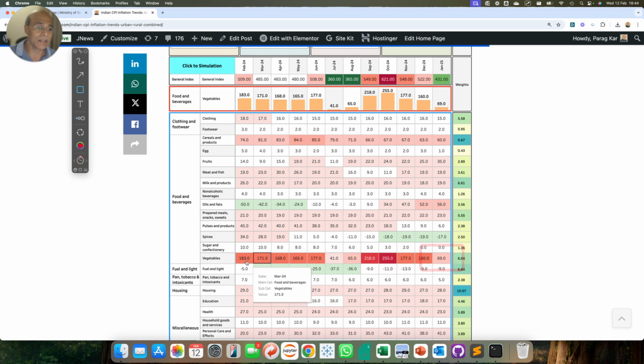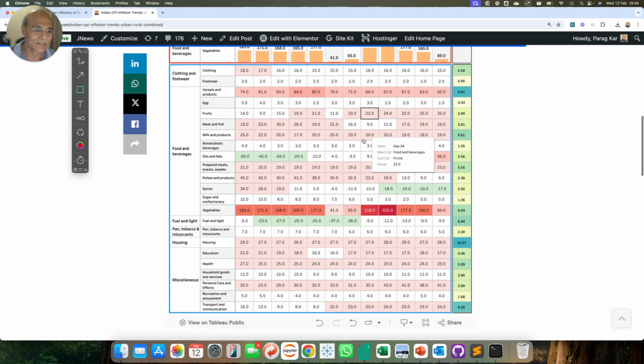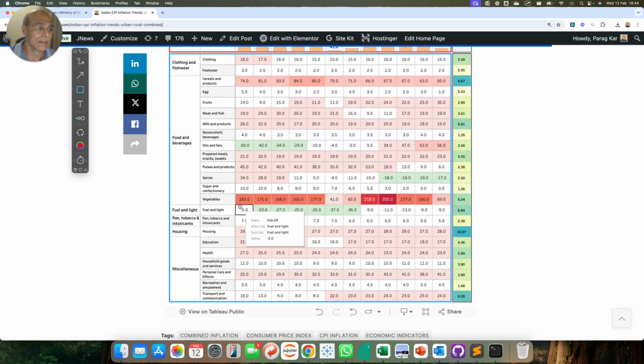If you see, vegetables were consistently contributing a very large number, except for these two months, June and July, where the number was low, and that's why the inflation was also low, 3.6% and 3.65%. Because the vegetable numbers are low in this month of January, it is 4.31%. So our inflation has become the inflation of vegetables. It's clearly visible from this fact that the rest of the numbers have not moved much.